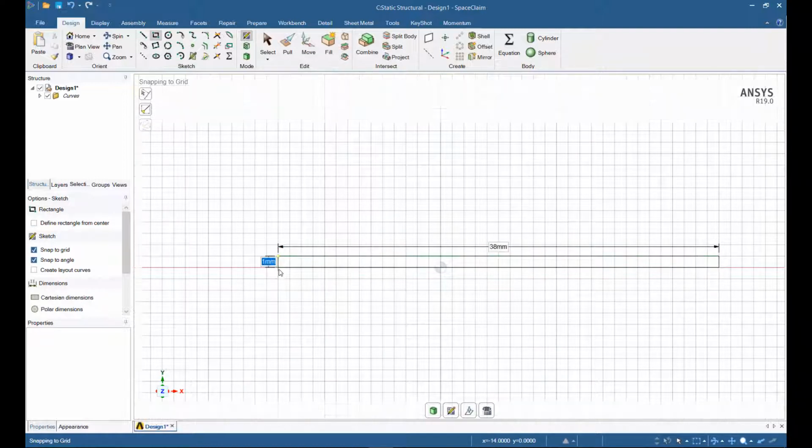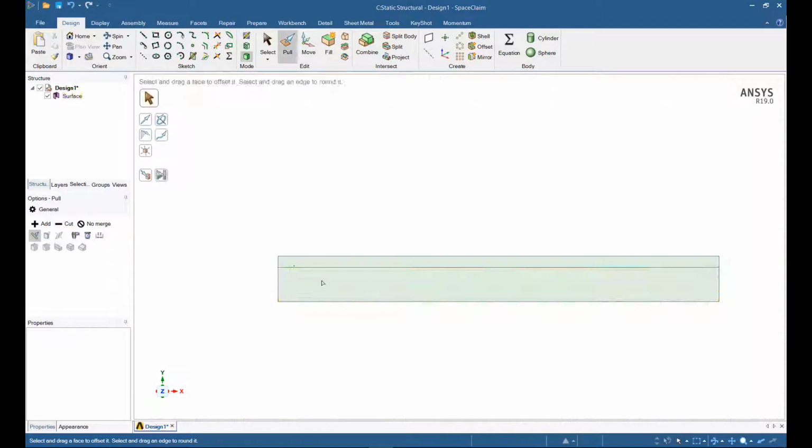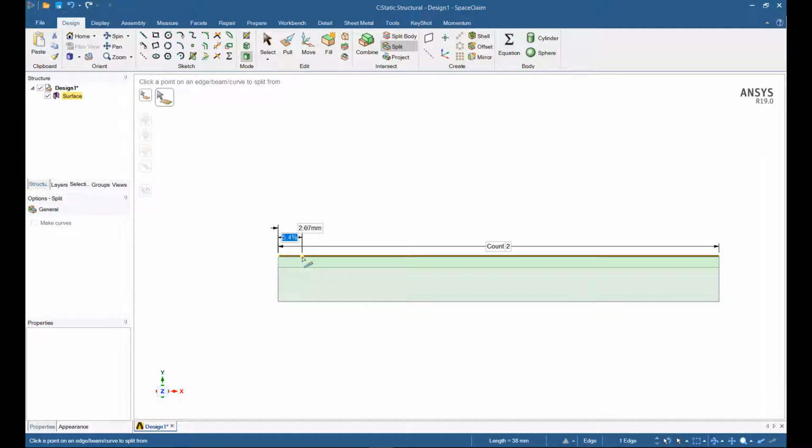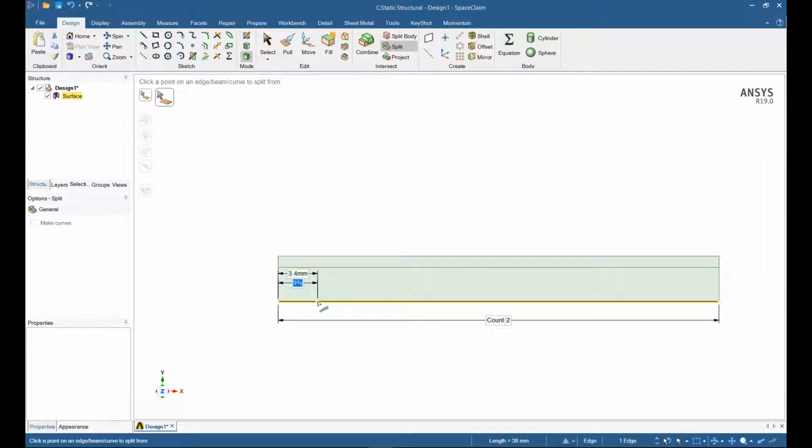So this will be one piece of the material, this will be another piece of the material, and so we have two materials. I just eyeballed the sizes here. ANSYS has some nice tools for setting up these basic problems very quickly. We can split the edges. So this will be a 2D simulation. I'm going to split this edge, and I'll do, say, 10%. Here, we'll split this edge also with 10%, and finally this edge will also be 10%. So we're splitting the edges.